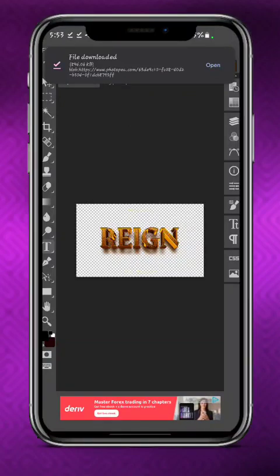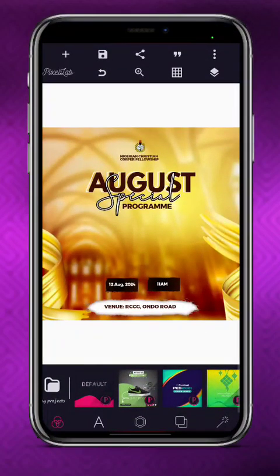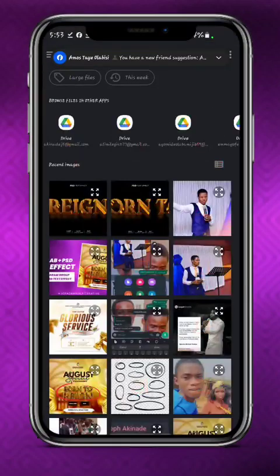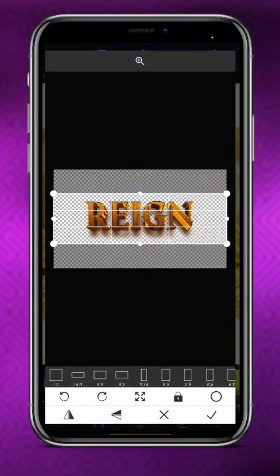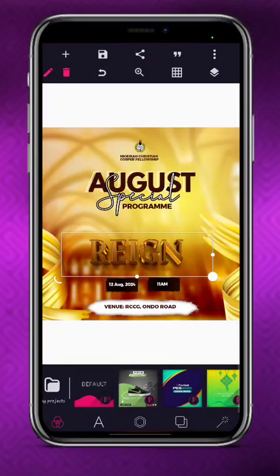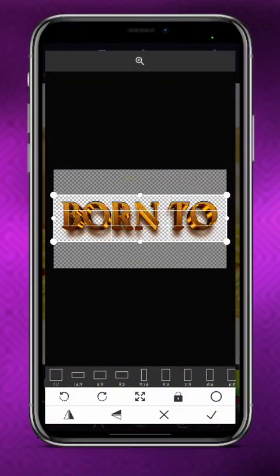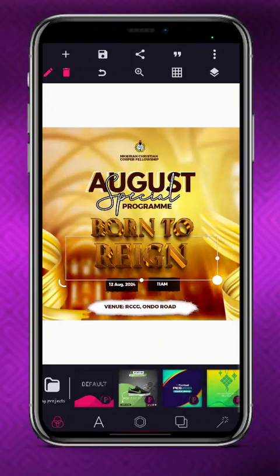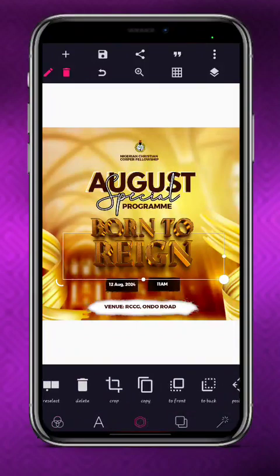Once it is downloaded, you go to your Pixellab. After you have designed the whole design, you click on plus, then you bring it in, and make sure you crop it. So you bring in the second one. In order for it to look nice on your design, you can edit it on Pixellab.